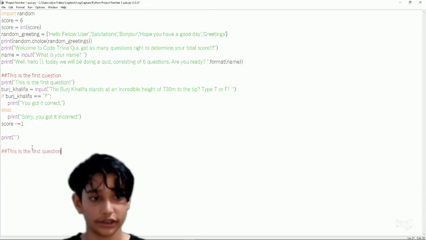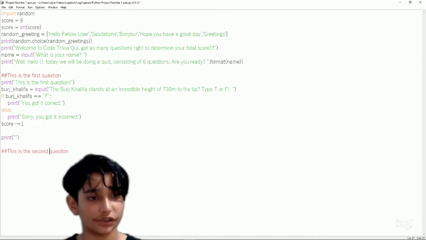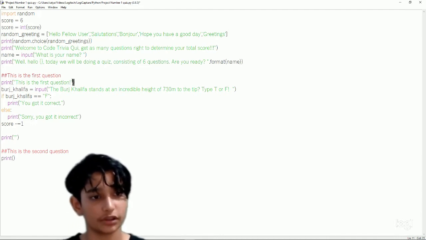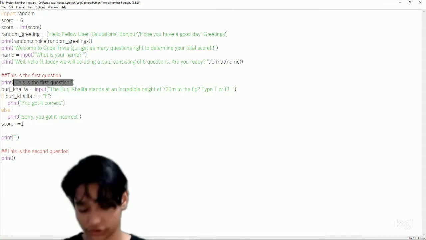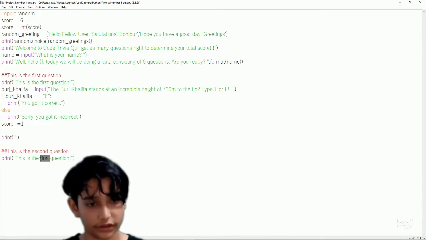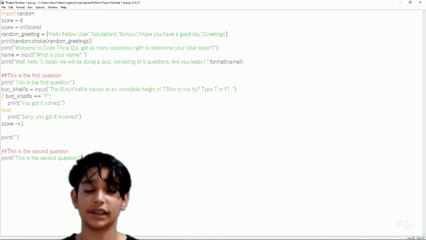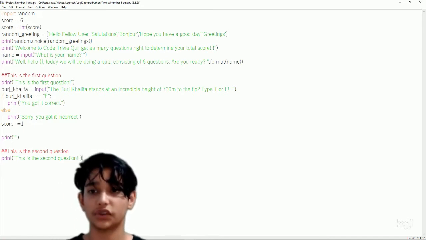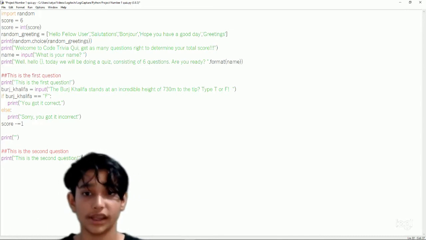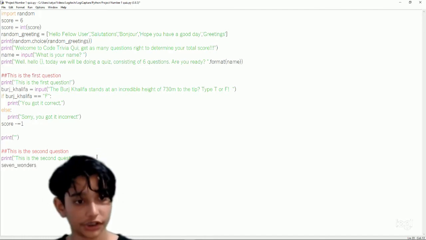We can do there. This is the second question. And we're going to do print, and we can actually cut, copy, paste this code because this is not really that much. This is the second question. And underneath this, we're going to ask another question. And let's actually have this question. One of the 7 wonders of the world is the Taj Mahal. Type T or F. So we're going to have our 7 wonders variable.